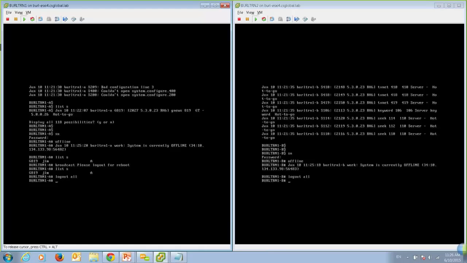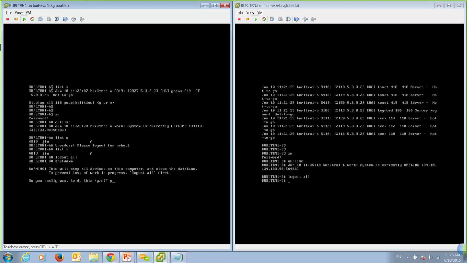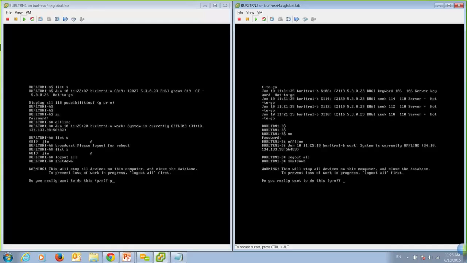And lastly, we'll shut down iNEWS. And you'll notice that I'm prepping it so I can hit return as close as possible. If you have an old iNEWS console, which was a DOS program which allowed you to enter commands on both screens at the same time, you'd only have to type this once and hit enter, and it would shut down both servers at the same time.